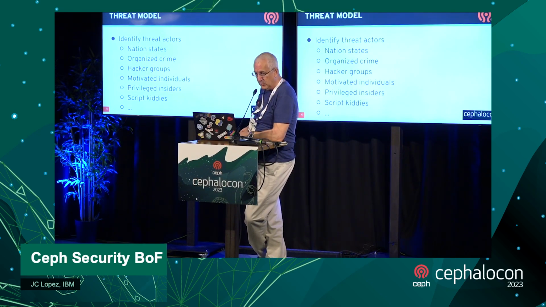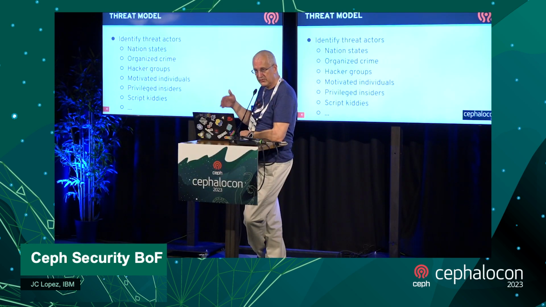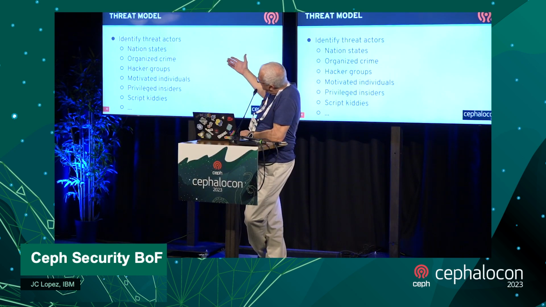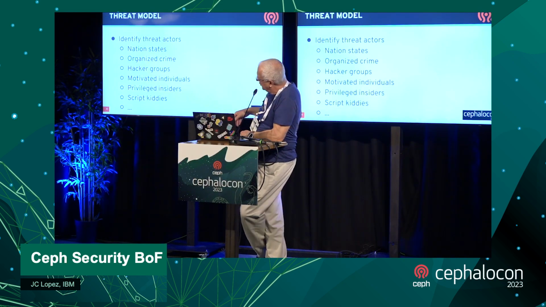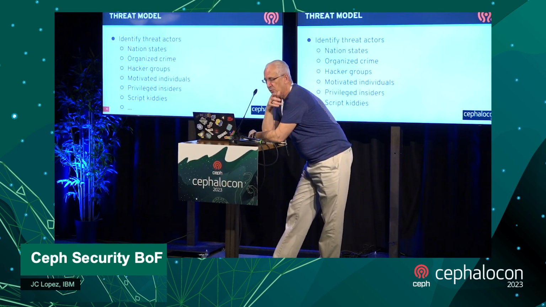So one of the things when we think about security, and it's always the same, whether we're talking storage, compute, or applications, we always get back to the same things, which is the threat models and what threats do we recognize and what threats do we want to look after. So some of the famous ones: nation states, organized crime, obviously. I will tell you an anecdote about that. Hacker groups, motivated individuals, privileged insiders, and script kiddies.